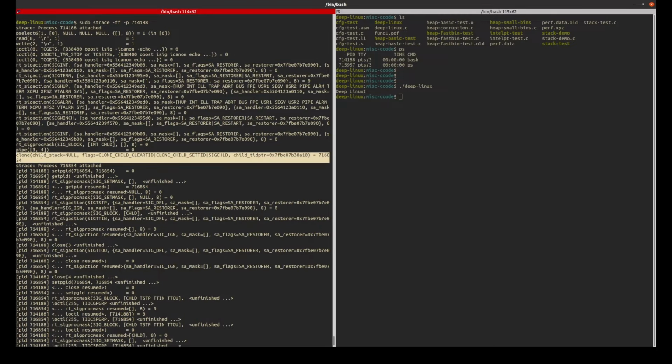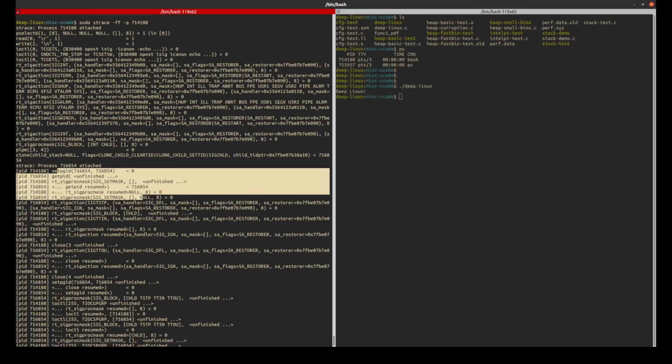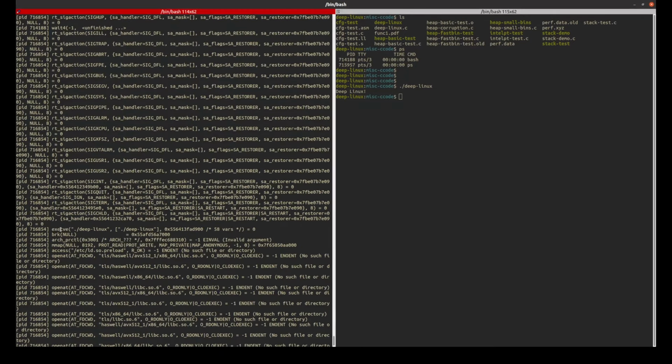This is the clone of the parent, and you can see that it returns the PID of the child, right? And then strace says, okay, this new process I just attached to it. And these are all the system calls that we saw the child was running over in Trace Compass. And okay, so here we get the exec, right? You can see the exec. But before the exec, what happens before the exec? That's what I'm interested to know.